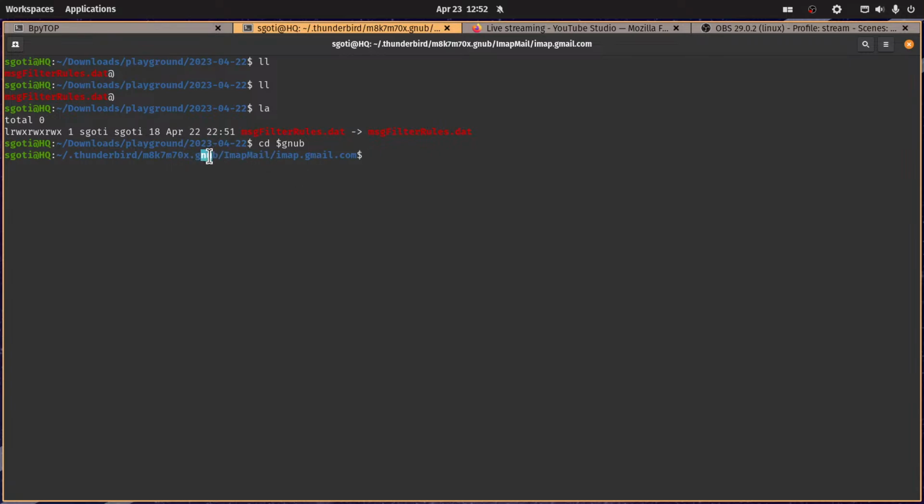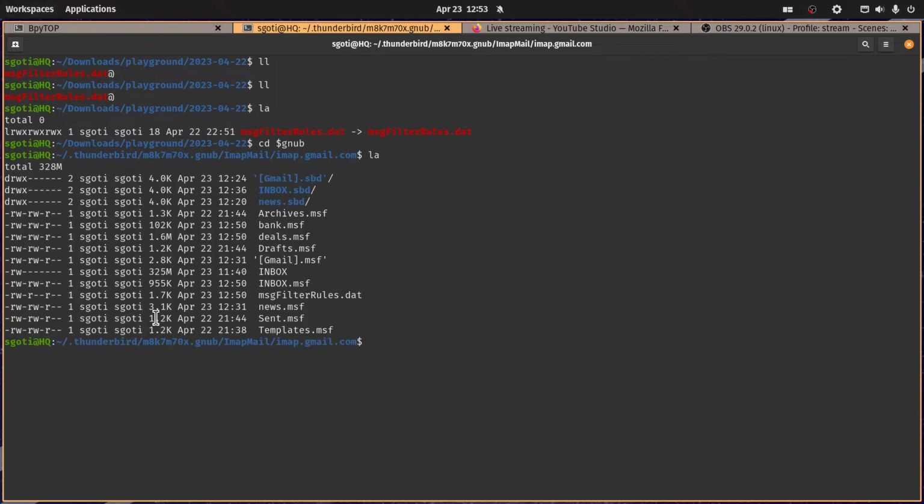So into the default-release, but again, I created a custom profile. You can rename it by using the Thunderbird Profile Manager in the terminal. They have a website to teach you how to do that, Thunderbird. Then in the IMAP mail, and of course if you have Yahoo, it'll say Yahoo, but because we're dealing with a Gmail one, it'll say Gmail. Inside that Gmail folder, you will then have your message filter, and you can see all those folders that we created down there, deals, bank, all of that. It's all going to be in there.